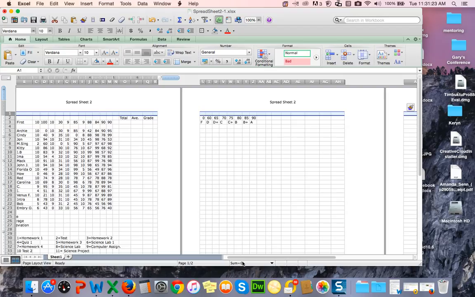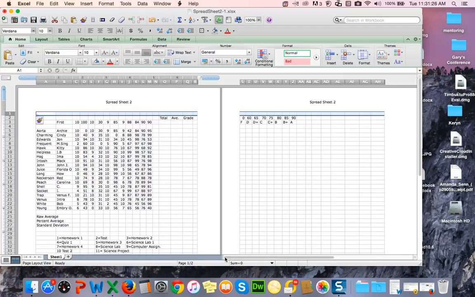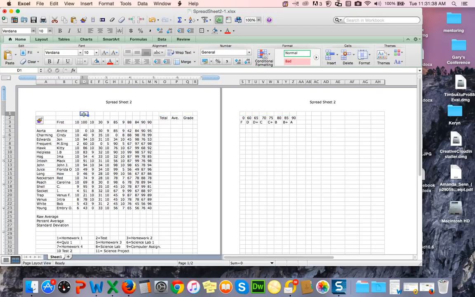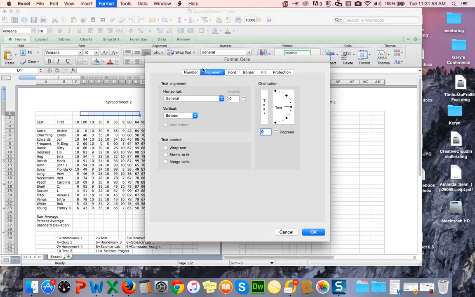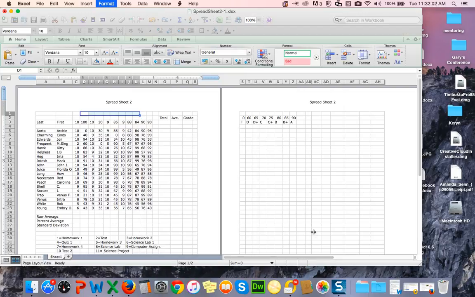And in my heading, for my ideal grade book, I should have my name and whatever class it is or section it is, whatever. So what I'd want to do is select which cells I want to merge. And I'm just going to say I'm going to merge these right here. And I'm going to go to Format, Cells, and down here it says Merge Cells under Text Controls. I'm going to click the box that says Merge Cells. And then I'm going to say OK. And now instead of having multiple cells, I have one large cell.